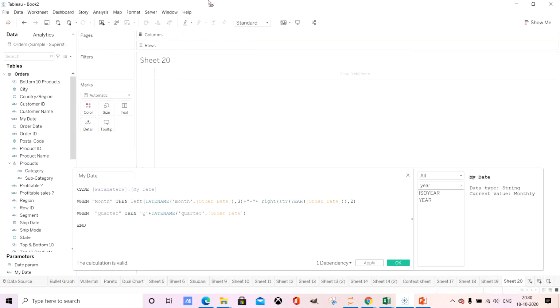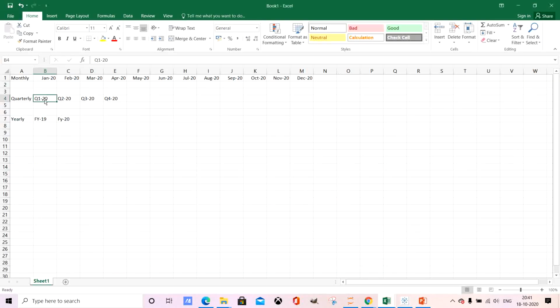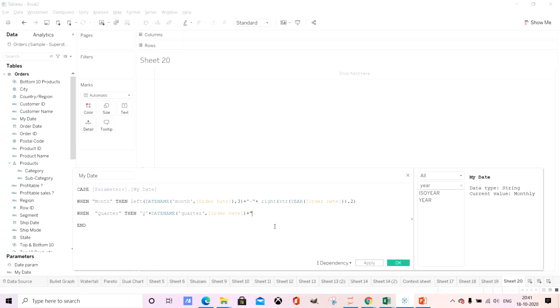Perfect. Now I want some more things. I want the year value also, and after that, a hyphen. So again I will concatenate a hyphen, and after that I want the year value.